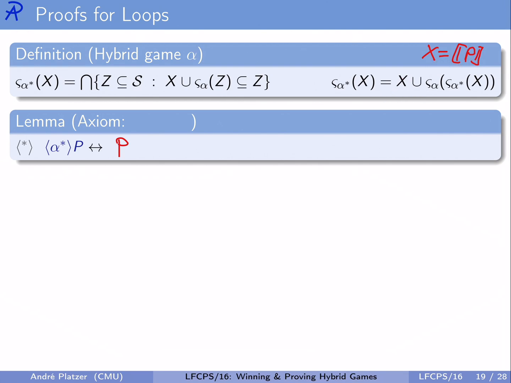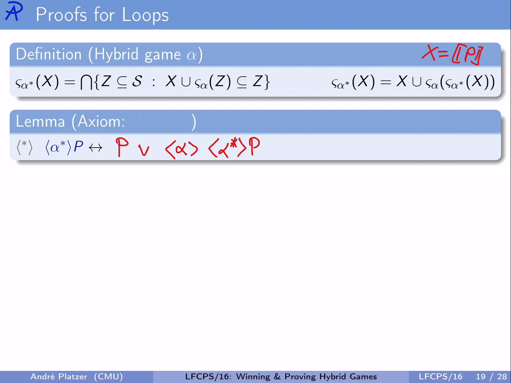How do we render a union in logic? Well, that's an OR. How do we render in logic the question that we can follow a winning strategy in the game alpha? Well, that was the question: does Angel have a winning strategy in the alpha hybrid game to get into a region where something is true? Oh, I remember. So the logical rendition of X is just P. And the question of this is whether in logic Angel has a winning strategy in the game of repetition of alpha to make it into that state. So that would correspond to that in logic.